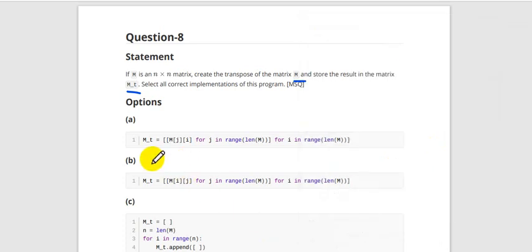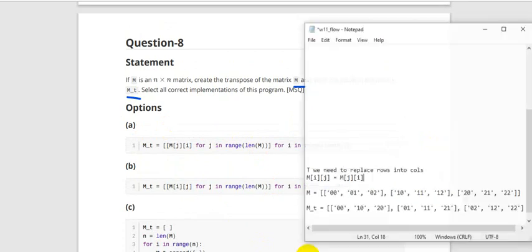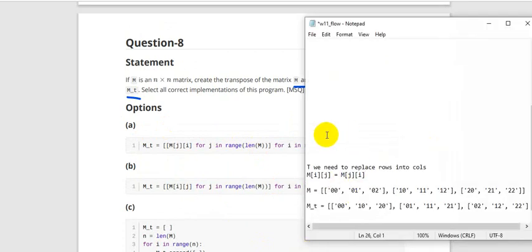So let's see how we can execute the transpose in a single statement, single line. For example, m underscore t is our transpose matrix, an empty list.